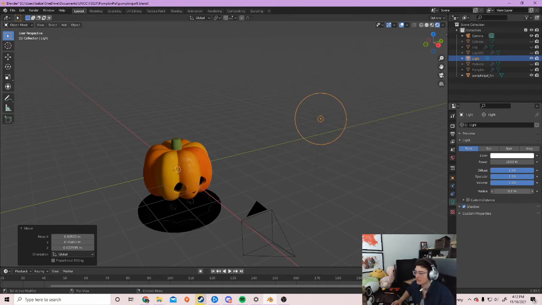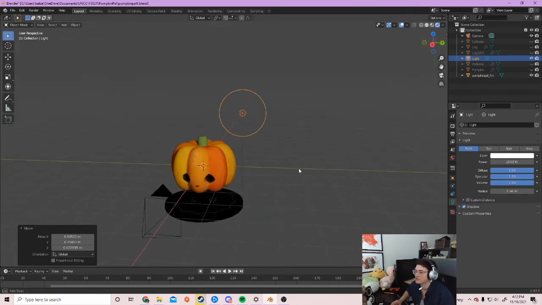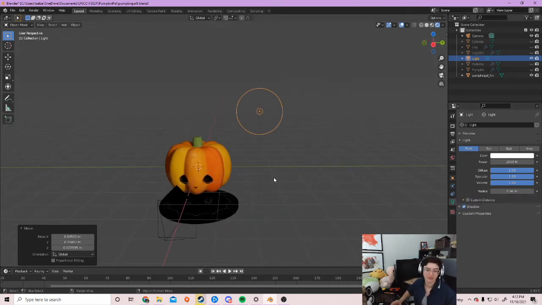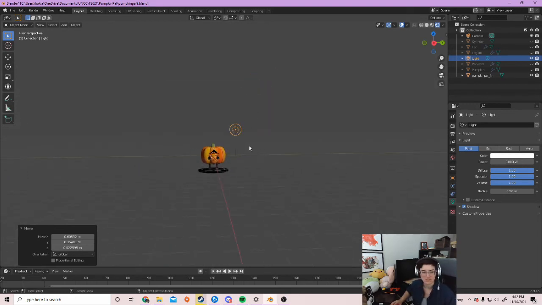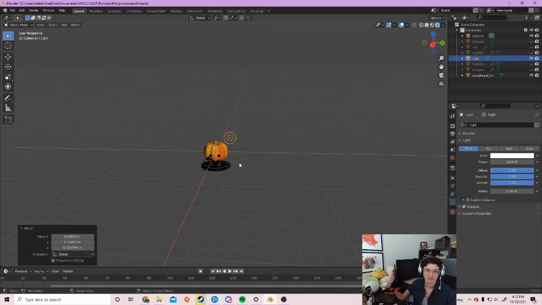So I'm gonna have, I mean, that's probably fine. I'll probably change them a bit once I pop in another light, because I want to pop in 2 more lights. But first things first, I want to add a little backdrop, because right now if I render it, he'll just be floating in space. So I'm just gonna really quick make a little display thing for him.